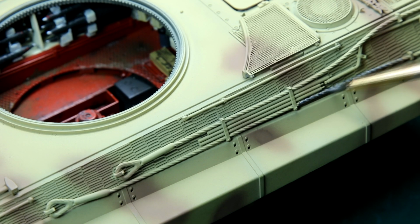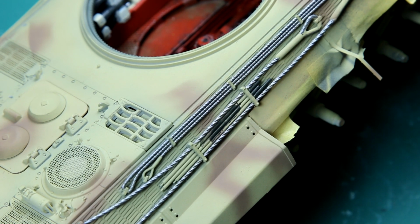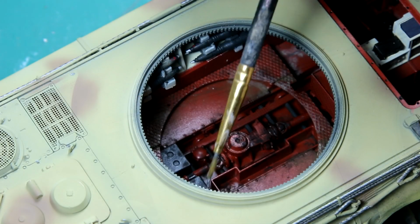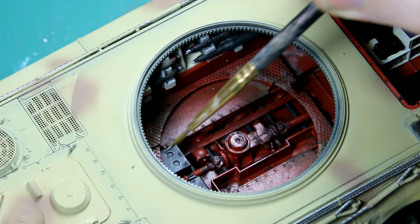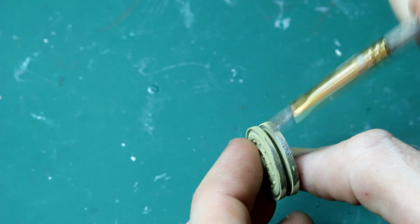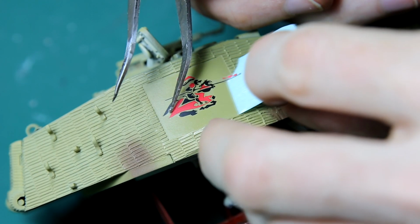In this video today I'm going to add the white snow camouflage paint and then use a variety of weathering techniques. So for the first step I did some detailed painting of the tools, the metal rims on the wheels, the metal turret ring and so on. The decals are minimal on this kit, just some very basic unit markings.